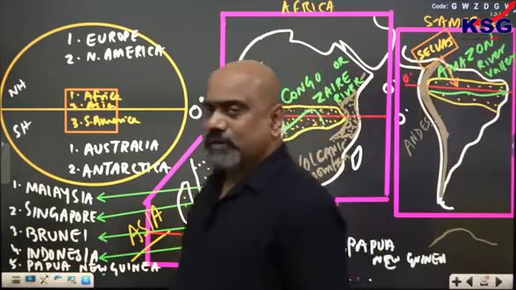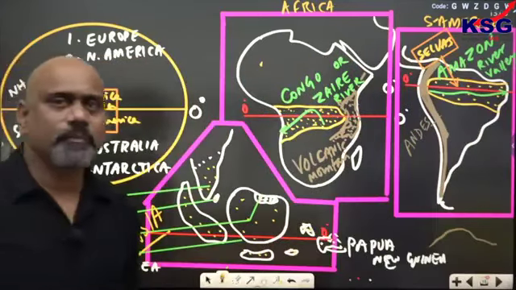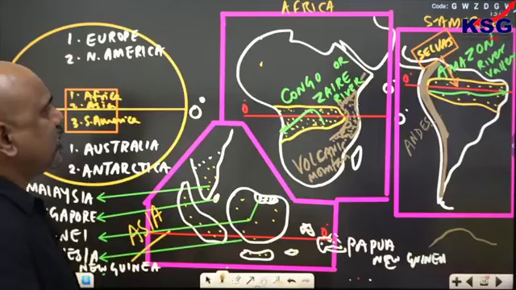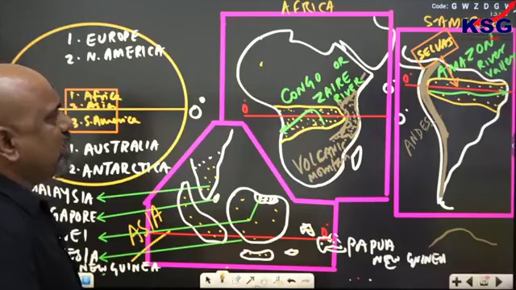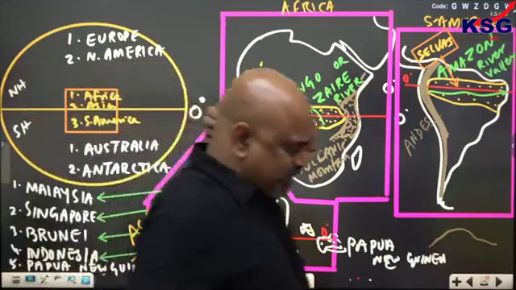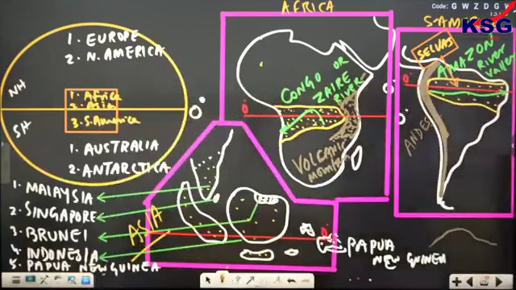I hope all of you got this distribution. I said this region has equatorial rainforest. Equatorial rainforest or Selvas in South America. Congo or Zaire Valley also have the same type of forest. This entire region have the same type of forest. Okay.